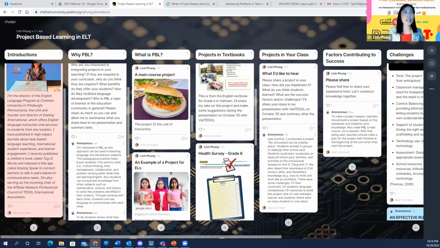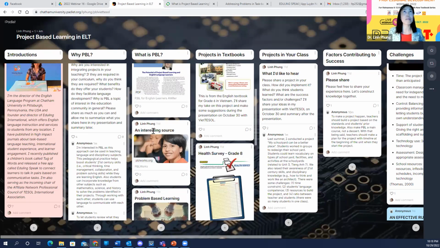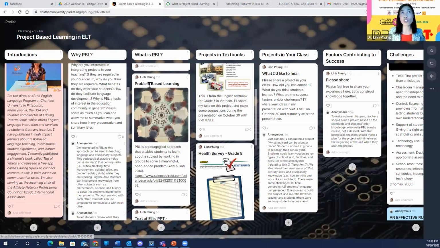Moving on, I would like to make another distinction here. If you're interested in more information, I'm still sharing my screen, right? About project-based learning, this source actually gives you all that you need to know if you are interested in learning more. Now, you might have heard of this term as well, problem-based learning. So what is the difference between problem-based learning and project-based learning? Perhaps Ms. Hồng Dinh is going to talk more about that later as well, but I'm just curious if you can share in the chat whether you have noticed the differences between project-based learning and problem-based learning, or maybe there are not many differences here.